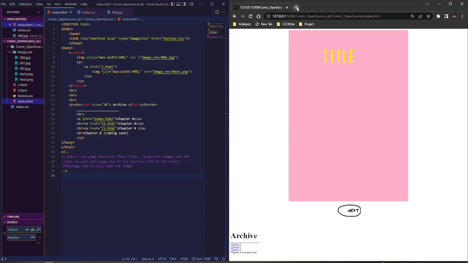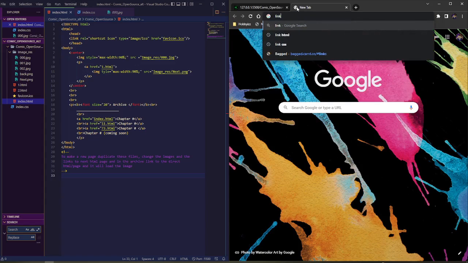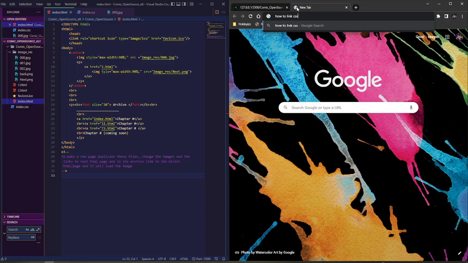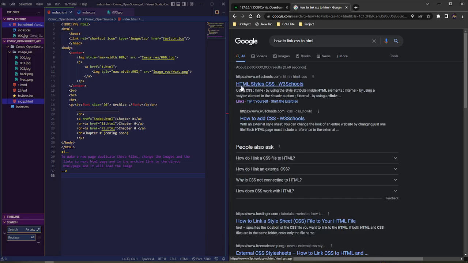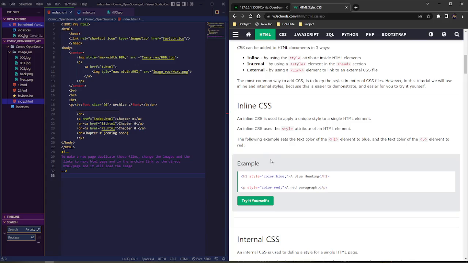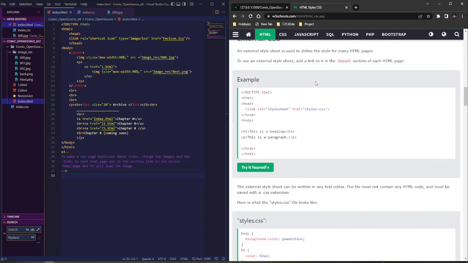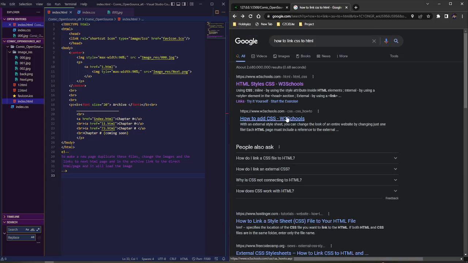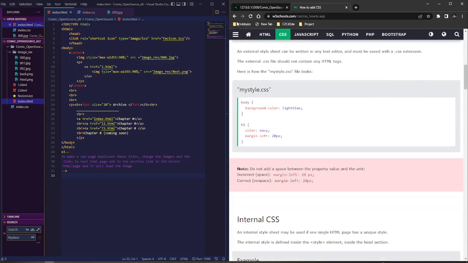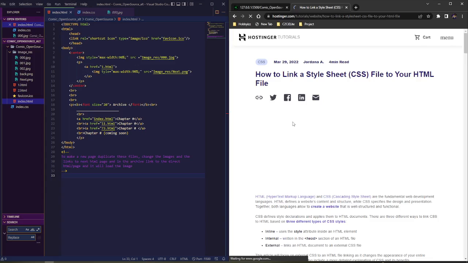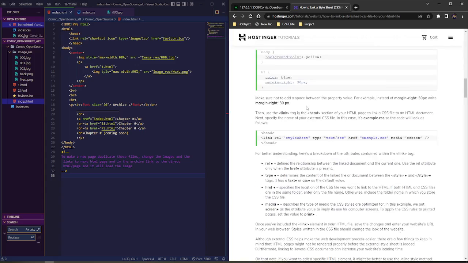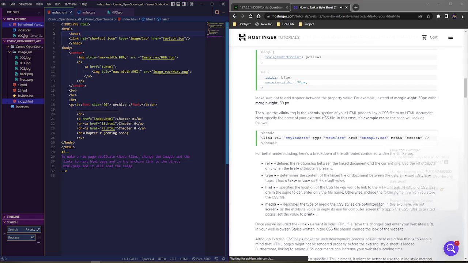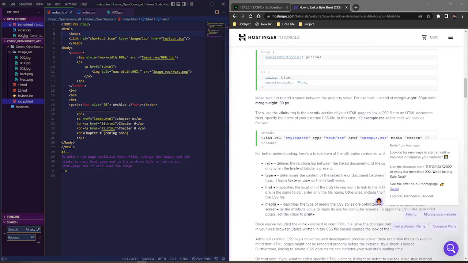Now, I can't remember each time how to link CSS, so let's Google it together. So, how to link CSS to HTML. Because this way you might be able to remember it and I won't. It's easy from what I remember, but I can't. Right, this is how you do it. You don't need all that extra detail. So go to the head of the document.